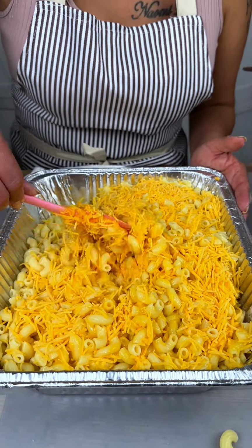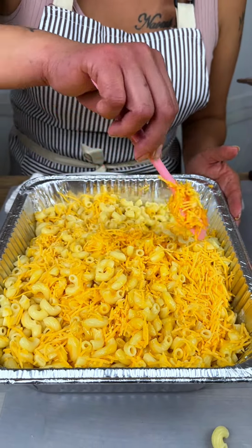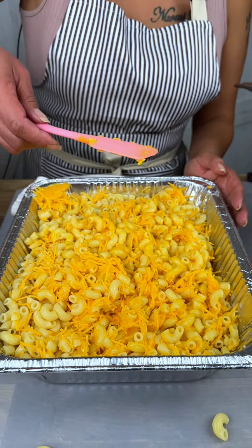I am a super mac and cheese fan. Oh, I like it all kinds of ways. Baked, bechamel sauce, even Kraft. I ain't gonna lie to you. Out the box, you know, the kind that you give the kids. Well, I give my kids fancy mac and cheese.